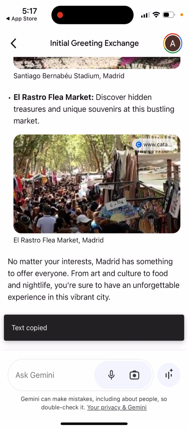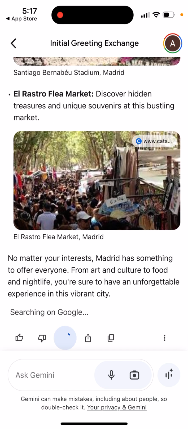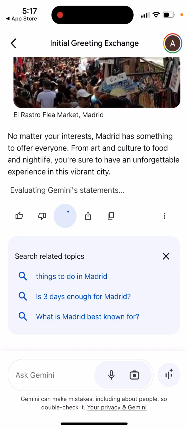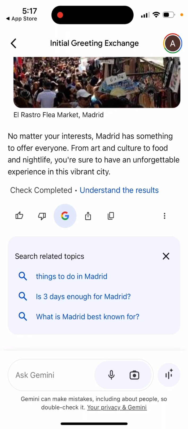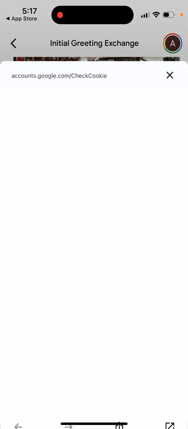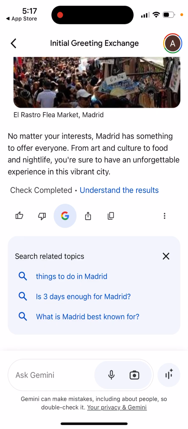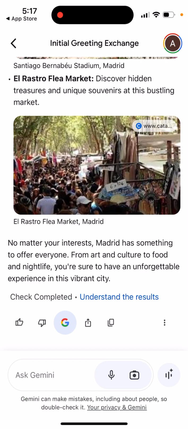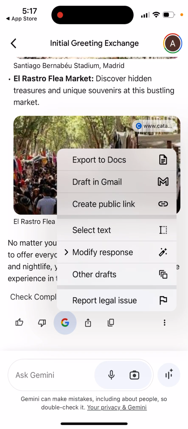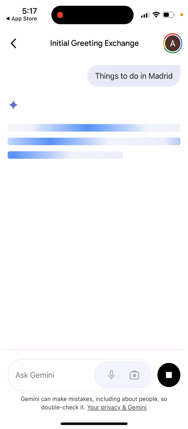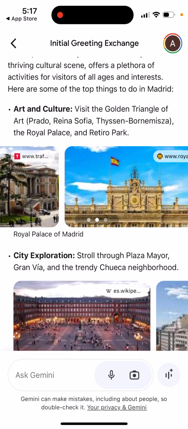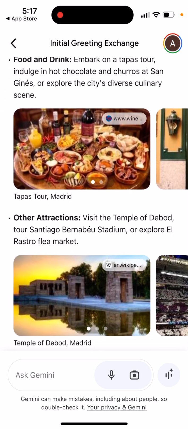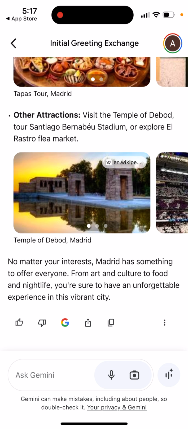You can copy it, you can like it, then you can go and search it. Now you can do a Google search on related topics, and then you're redirected to Google. So that's what it is. Then you can create and modify the response and make it shorter, for example. And that's what you have.